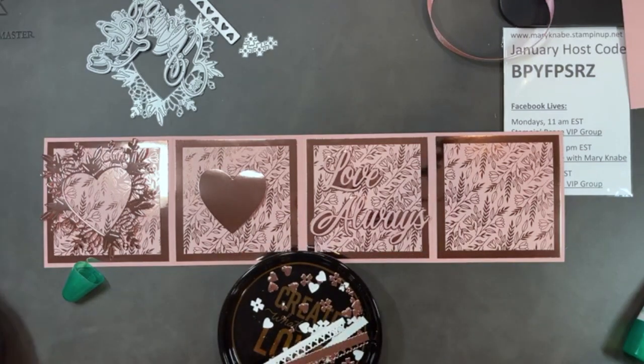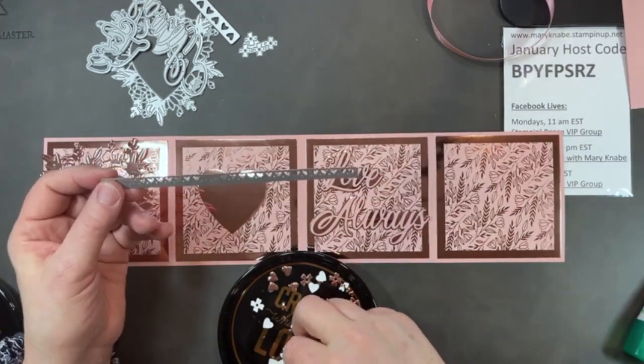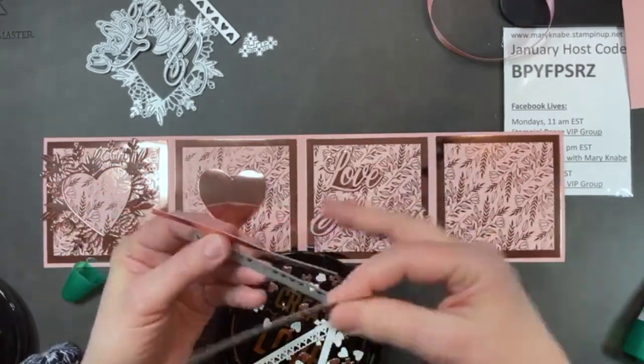And then finally, there's also this long piece. And what it does, you just have a strip of cardstock, foil, whatever you want.